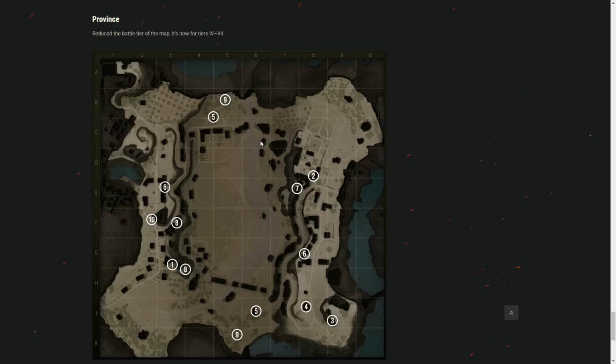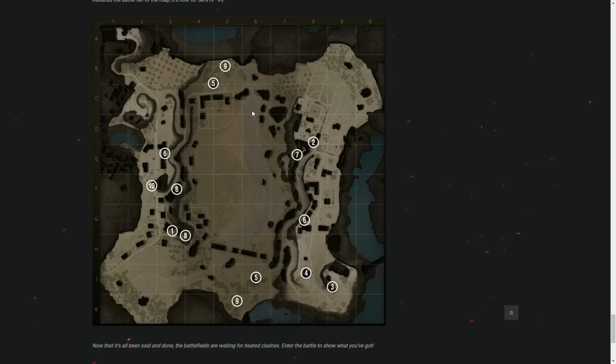So much spotting, so much damage. For me personally, it actually was an ace tanker farming map for light tanks and medium tanks. Yeah, but now it's available only for tier 4 to tier 7 vehicles, so this is what you have to know at least. But anyway, let's quickly take a look at what they did to the Provence map.